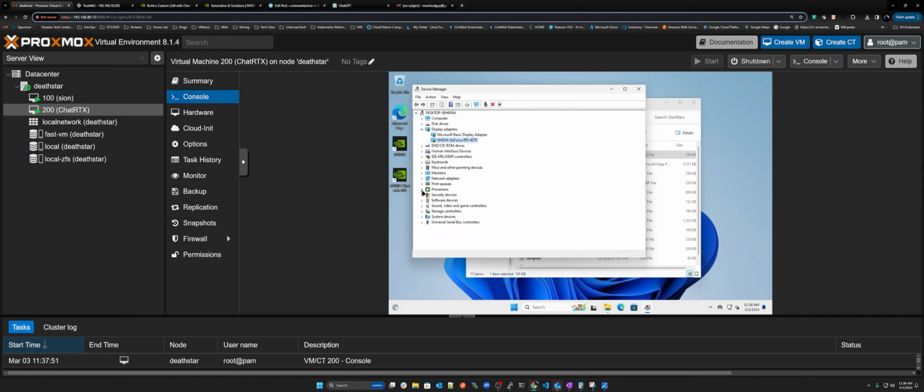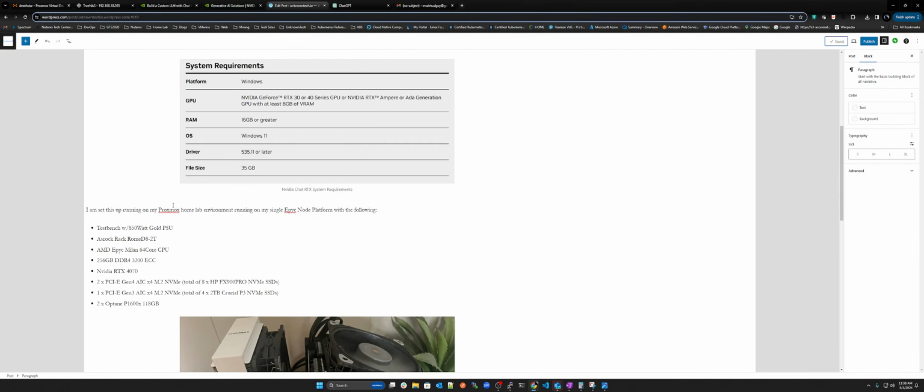I think the minimum is, and we'll get into the system requirements. Actually, if you read it, the system requirements are, if I go back here, yeah, you have to have Windows 11 or Windows 10, an Nvidia RTX 30 series or 40 series GPU with at least 8 gig of VRAM. I do have an RTX 8000, but I only have the 6 gig version, and I could not force it to work with that because of the VRAM requirement to load the model into VRAM, right?